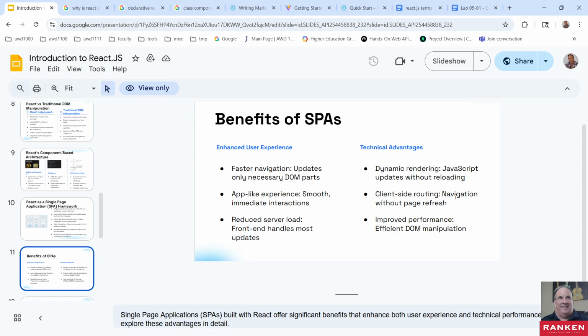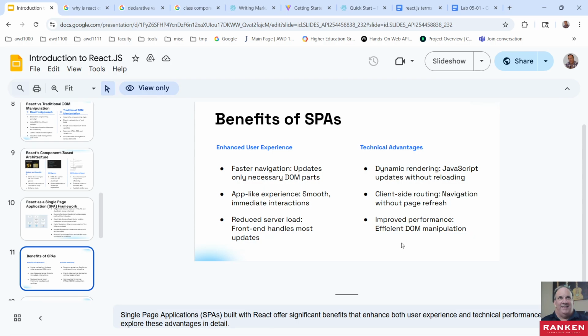Client-side routing, navigation without page refresh. So you can basically, even though you may not be able to view everything on a React front end, have a single page application that does have other pages still, but it doesn't go make calls. It hides something, shows something else. You think you're going through multiple pages, and from a visual standpoint you are, but it's actually considered one single page application. It's all loaded within that DOM.